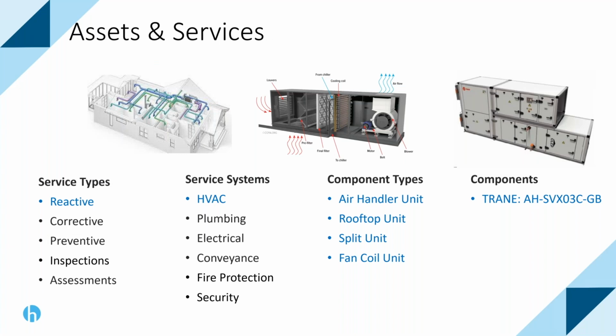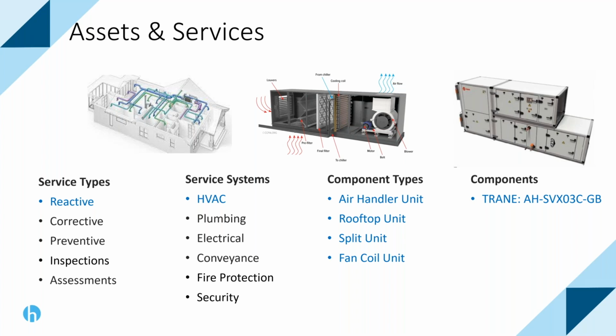So in any facility system, in any asset management system, regardless of whether you're setting up Archibus or not, you have to think about, what is the service you're providing and who is the recipient of that service. So in Archibus, and just like any other system, there are service types that you're providing. For example, most of us are thinking about reactive maintenance or reactive services, which means you're responding to a customer request or customer complaint. But there's also regular corrective services, preventive services, inspections, and assessments that we provide.